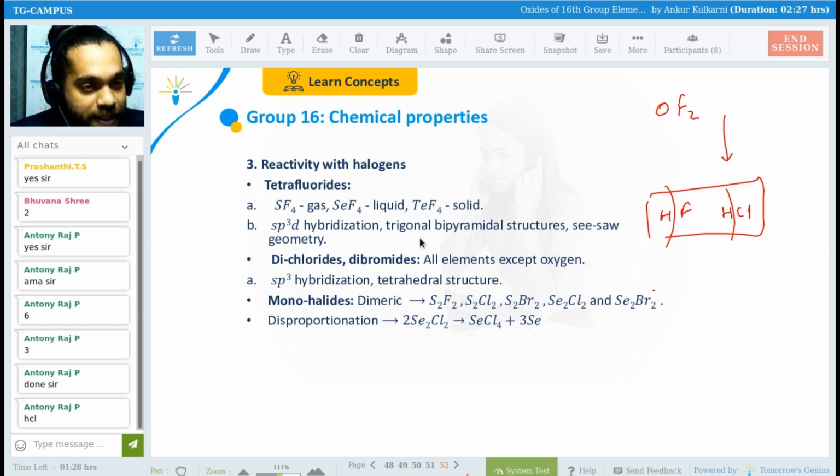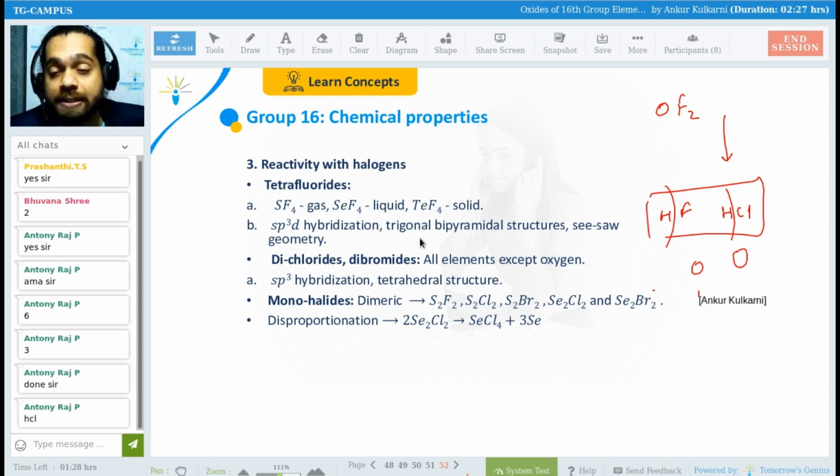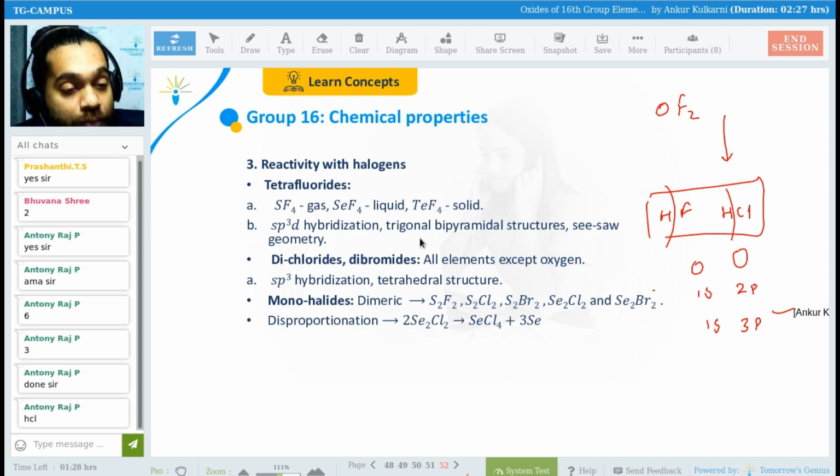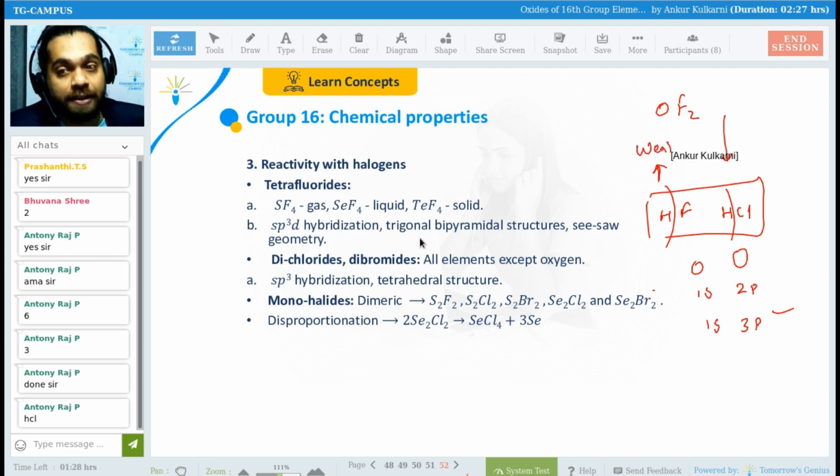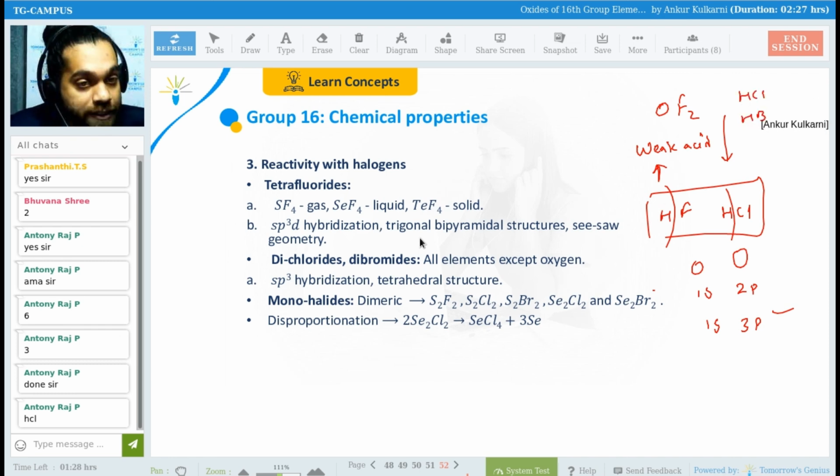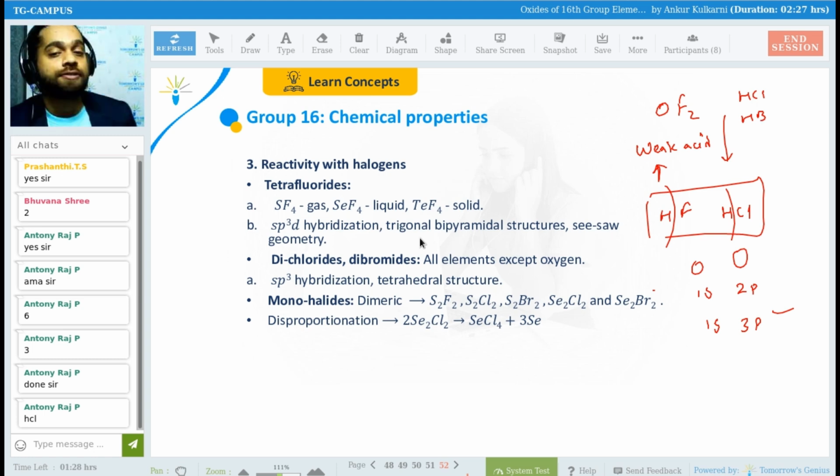After I explain the concept, you are saying the answer. H plus is given away. So the size of HF is quite similar. 1s2p, 1s3p is weaker. This will break more easily, and H plus will go away more easily. So HF, in reality, is a weak acid. HF is not even a strong acid. Your HCl, HBr, HI are your strong acids, and HF is a weak acid because it does not dissociate easily.